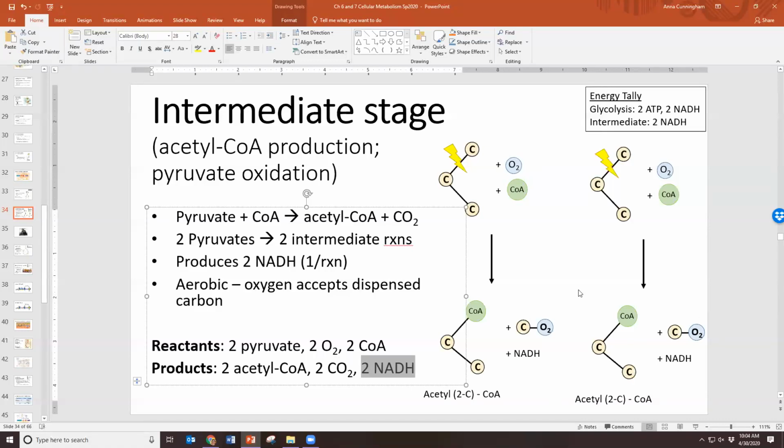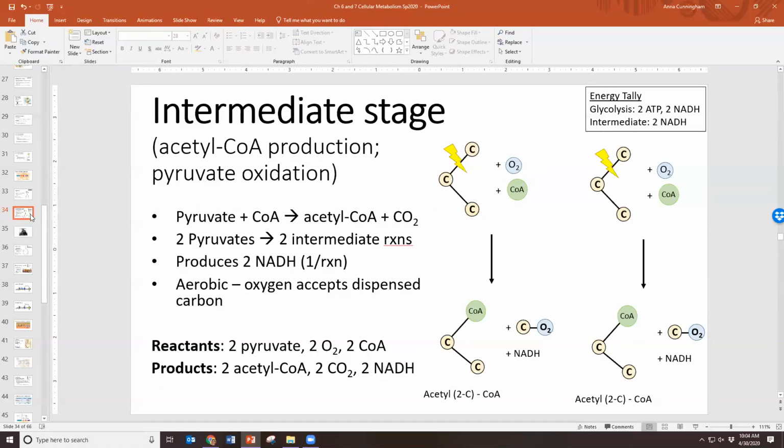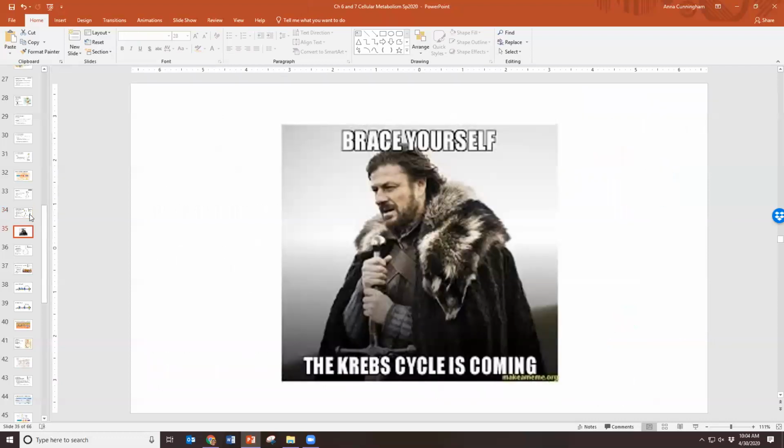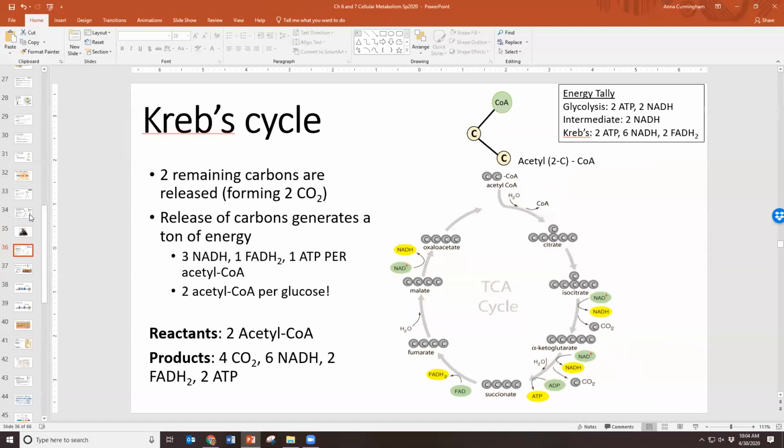All right, are we ready? We feel good. So we're leaving the intermediate stage. What we're tracking here is that acetyl-CoA. So brace yourself. The next slide is crazy. As you can imagine, it's the Krebs cycle. So I cannot make it not crazy. But the biggest thing here is don't get overwhelmed, because I'm going to tell you exactly what you need to know from it. So don't worry. Okay, not that crazy.